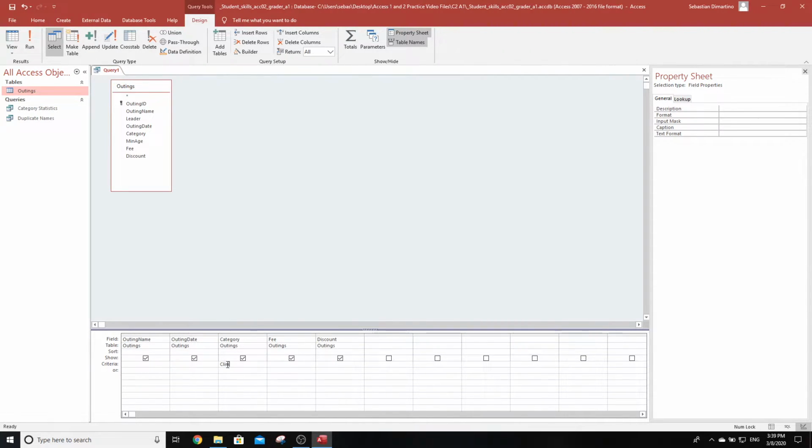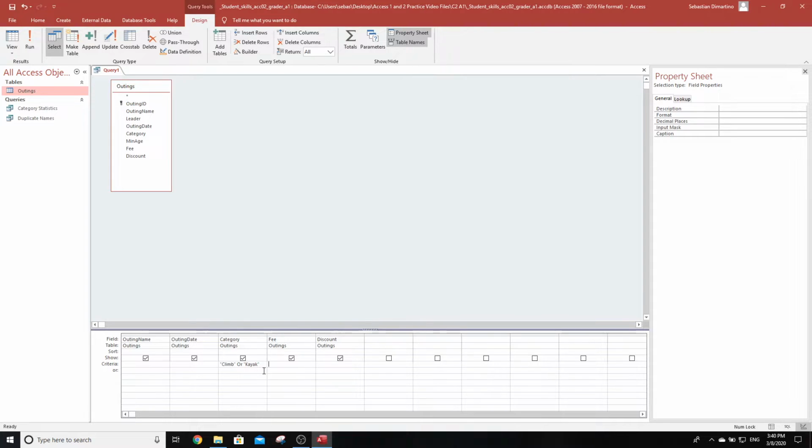Once we've located that, we can go to the criteria section and type in what it's asking. So it wants climb or kayak. And when I tab out, you'll know that because I'm really close to what it wants, it automatically formats the quotation marks, the or. It also does quotation marks on the second word. So that's pretty awesome right there. And it wants it on the same row, which is fantastic. That was step 4. That's 10 marks.